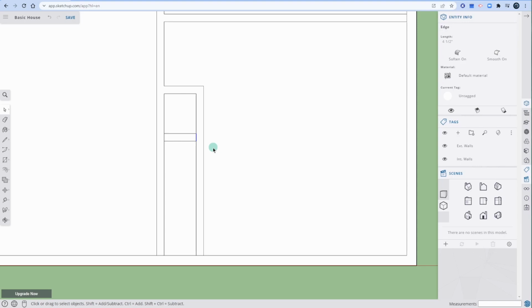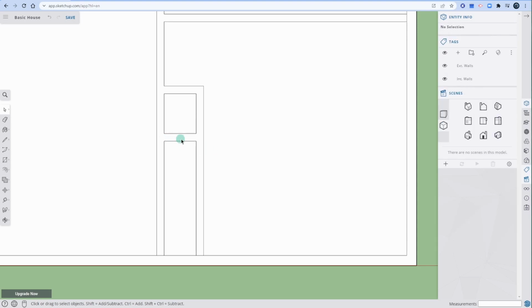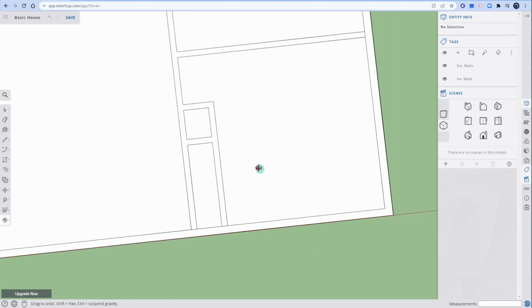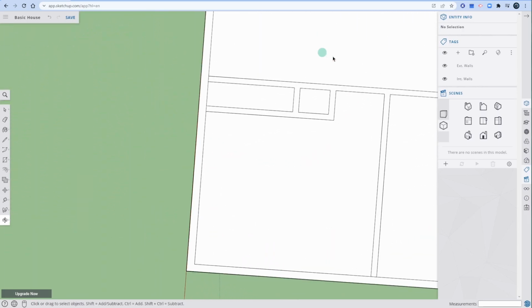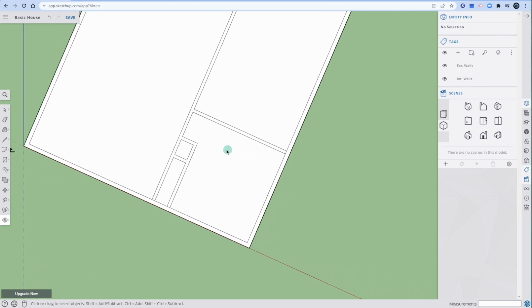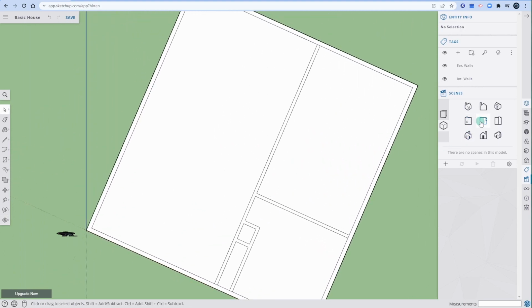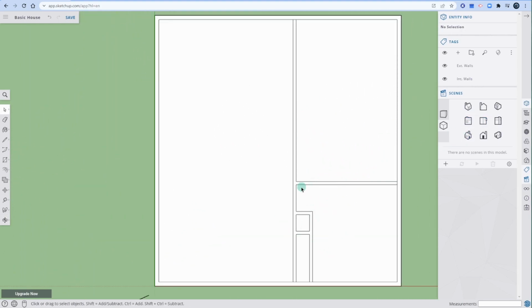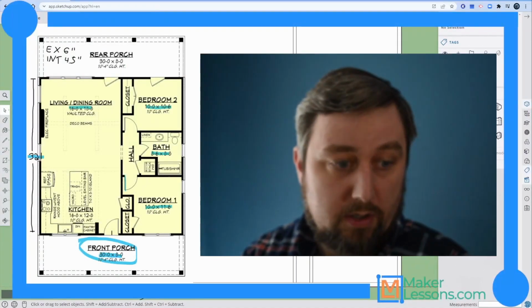Spacebar. Click on the little dudes inside and delete them. Look at us go. Oh, I orbited. Whoopsies. Click on that top view again. Look at us go. Why do I keep forgetting that? But we have that front corner here. The door will open up. It'll be perfect. Let's keep going, moving right along, up along our house here.